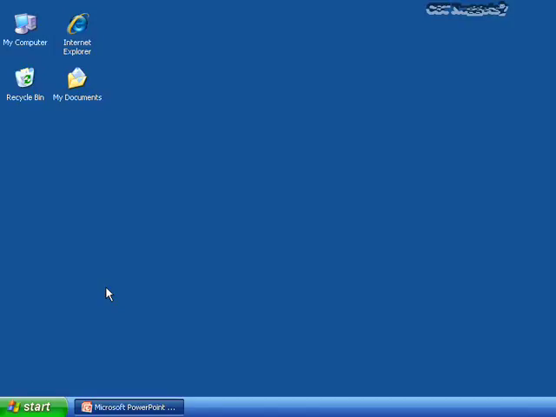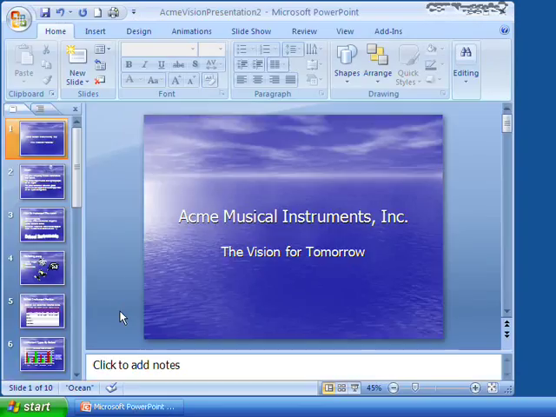Now, before we get too far into this CBT nugget, I want to give you a warning. A lot of times people, once they find out about slide transitions and animations, go hog wild. It's what I call animation overkill, where you'll see a presentation where every single bullet point does something different coming in. Every single element just explodes, and then the slide flips in and then it flips out. And your eyes start hurting from all the stuff that's happening on the screen.